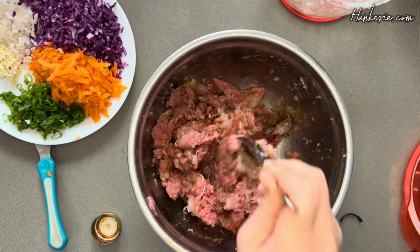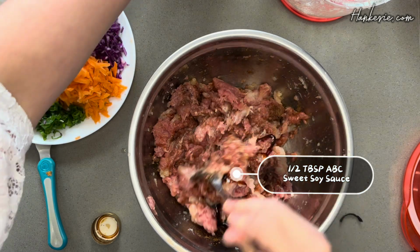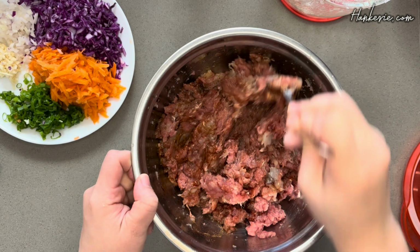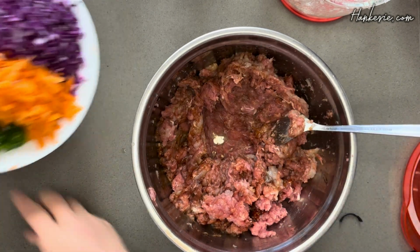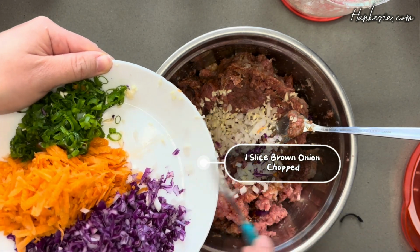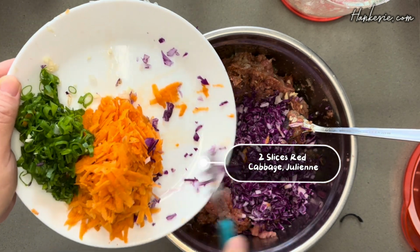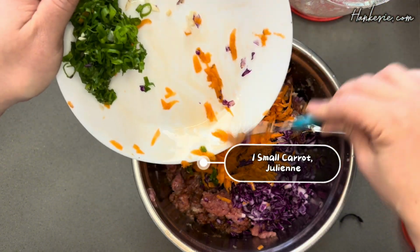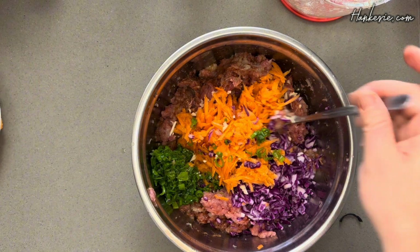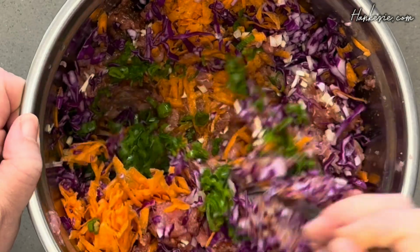Lightly mix all together. Add half tablespoon of ABC sweet sauce for a hint of sweetness, or you can replace it with white sugar. Then we will add some finely chopped vegetables for texture and freshness. 2 garlic cloves minced, 1 slice of brown onion finely chopped, 2 red cabbage leaves julienned, 1 small carrot julienned, and finely chopped green onion, only the leaf parts. Mix everything thoroughly with a spoon until the mixture is well combined.